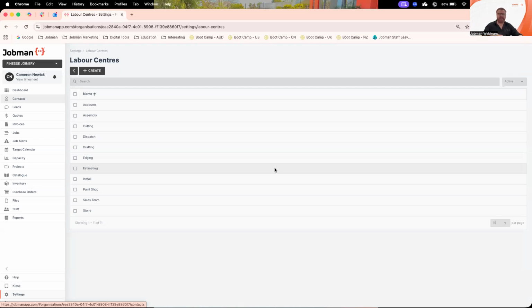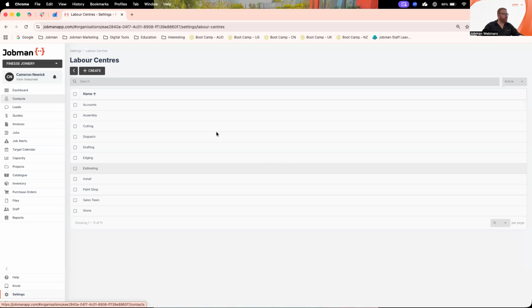And it's very flexible and customizable in here for the labour centres. So you can have differing work days. Your assembly team might be 5 persons normally, but on Thursday, 2 go to tech or trade or TAFE, depending on what you refer to it in your country. So we want only 3 available slots on Thursday, and maybe we all work a short day Friday. Also, automatically removing public holidays and weekends means that Jobman will never put tasks in there.